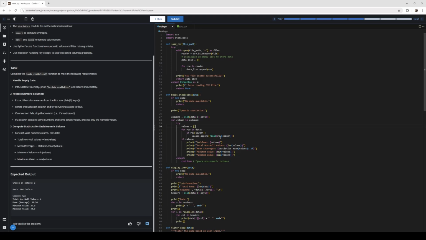So after converting the value into a float, we're going to append it to the empty list which we initialized over here, that is values. Now we're going to run a simple if statement, that is if values exist. Then first we're going to print out the column. So if values exist, then we're going to print out these following statements. So why have we given F over here? The F over here stands for format.